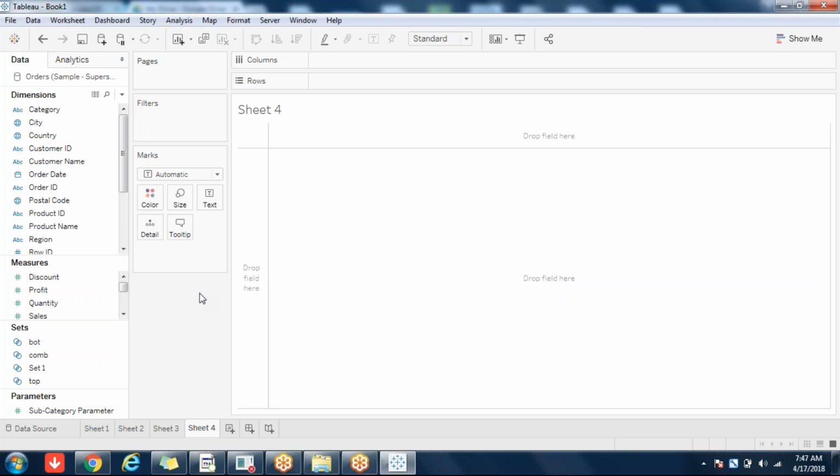Dashboard, action filter, server, all those things are there, that we'll see later. In these two topics, or any topic we can see, but dashboard and action filter I'll keep to the end, because only after seeing all topics here will we go to that. Okay, no decision. We'll go for blending or calculations. Even I am confused.